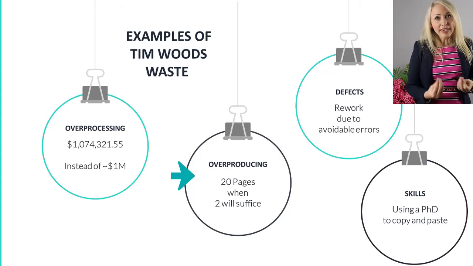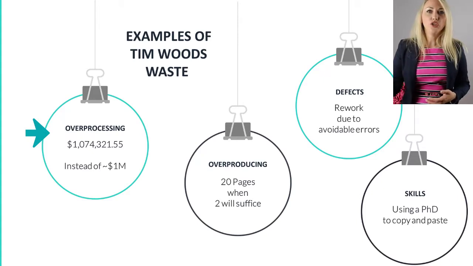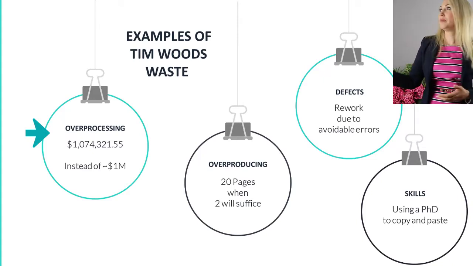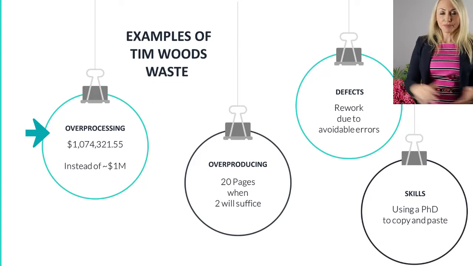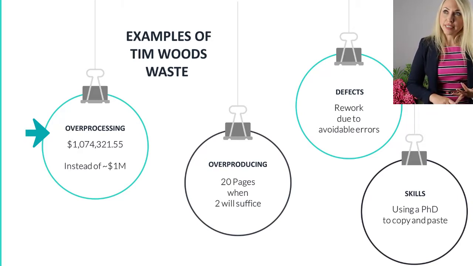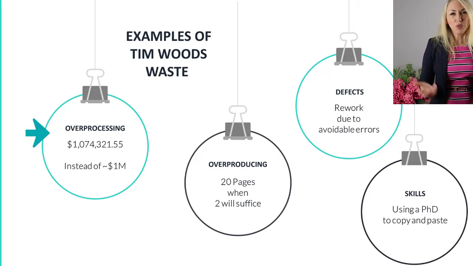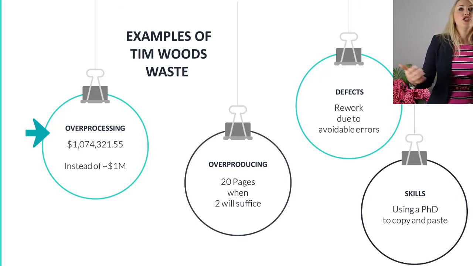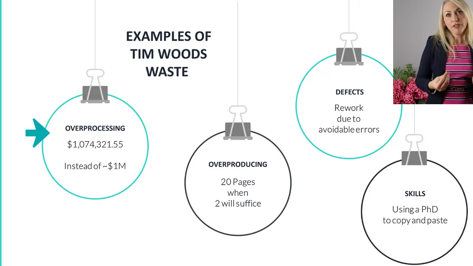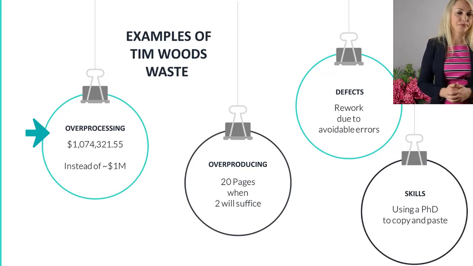And then overprocessing is in a very similar vein. If the question was, how much did utility XYZ spend on, let's call it facilities, and someone goes to the trouble of answering $10,937.15.22, when actually the level of precision that you cared about was roughly ballpark 10 million. So you really want to think through what that level of precision is, because there's time and effort that goes into making something more precise than what the person asking for it actually ends up needing.